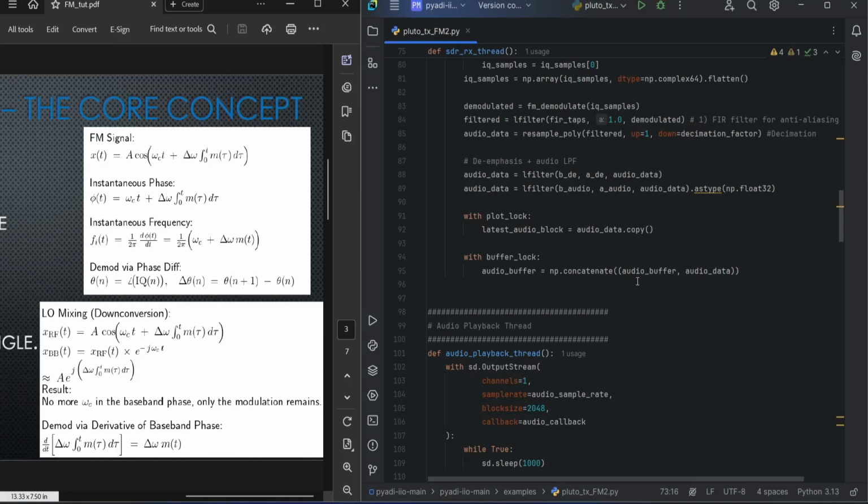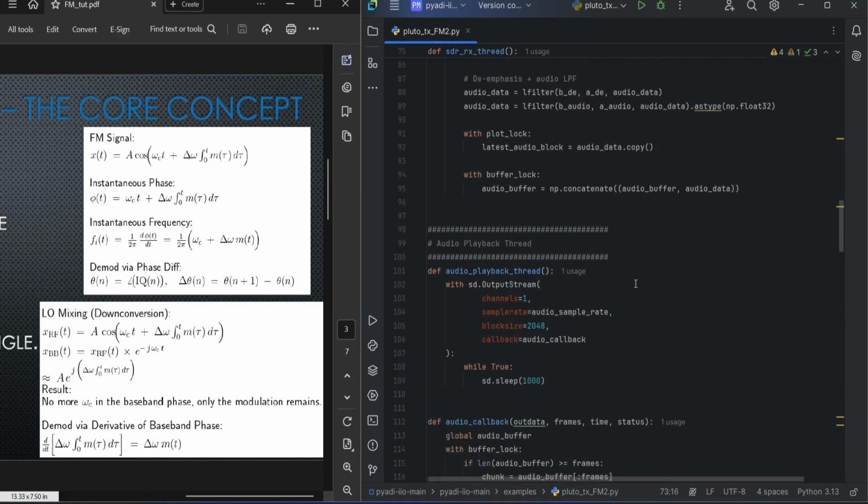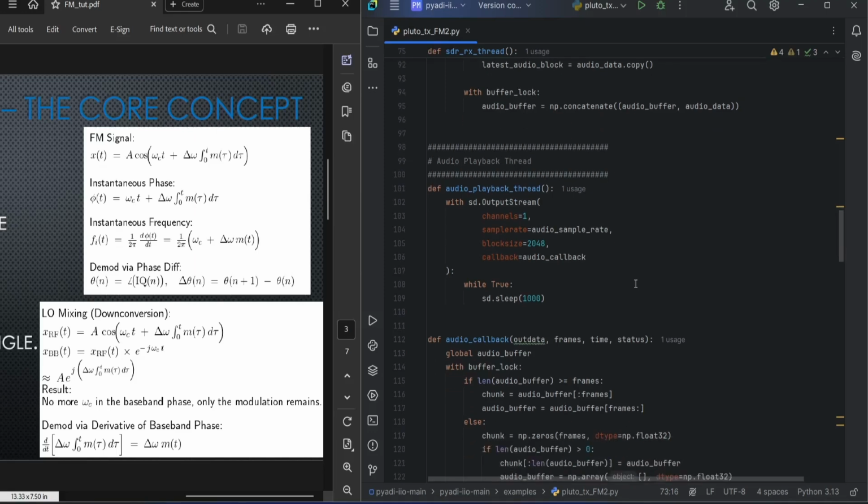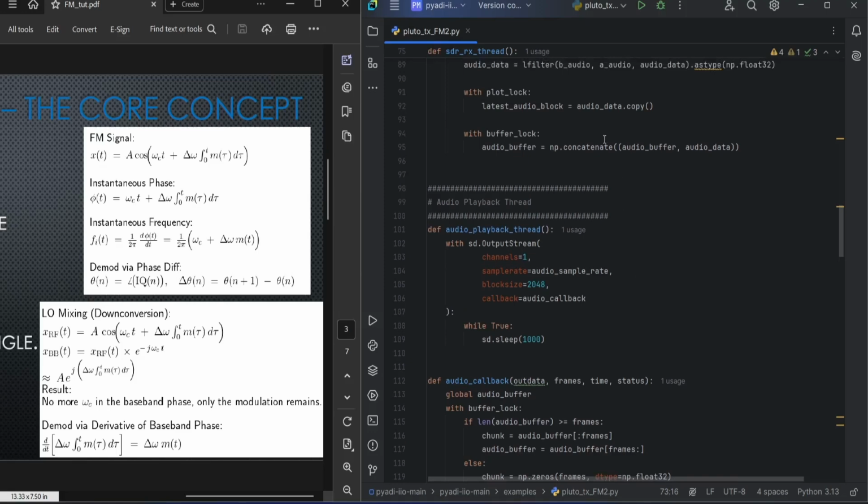Basically, what I need to do is stream out that audio buffer to the speaker using other threads. I also calculate the spectrum of the received data to show you the composition of the spectrum.